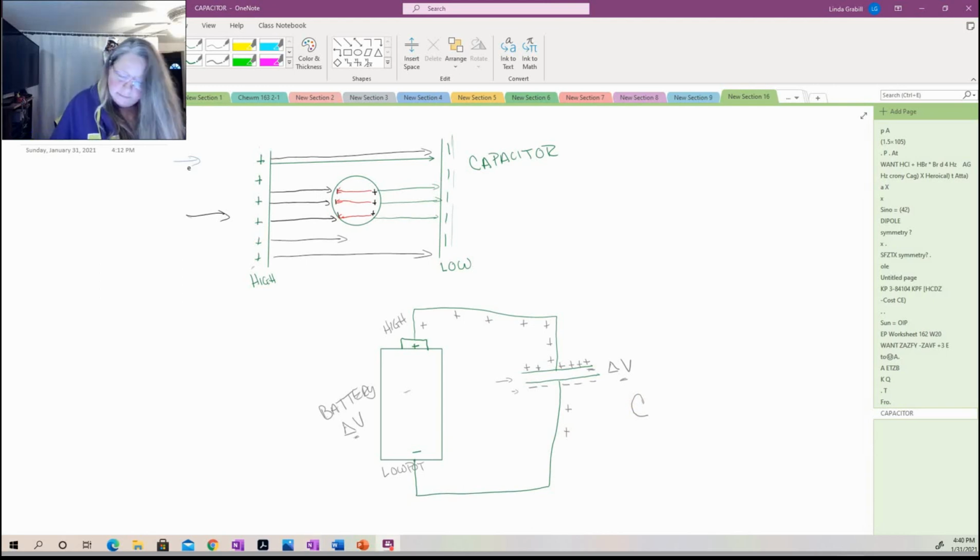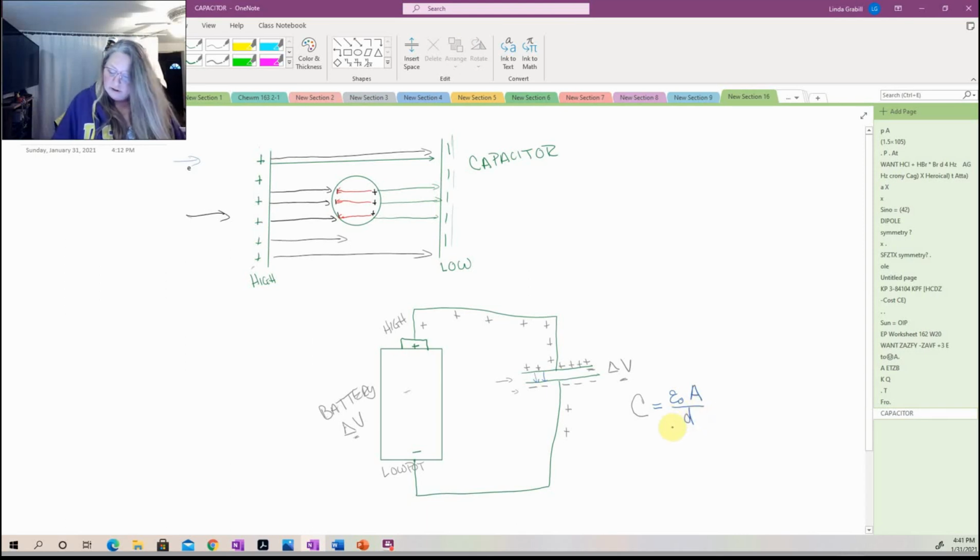So we have the capacitor plate, and let's think of how we can physically define this. Well, if I have a constant electric field from the positive into the negative, the same thing that is happening here on a much smaller scale is happening here, minus the little sphere. So what do I have? I have epsilon naught times the area of the plates divided by the distance of separation.